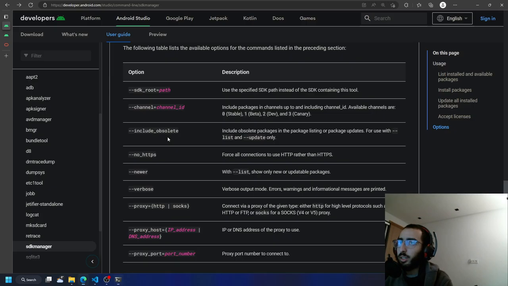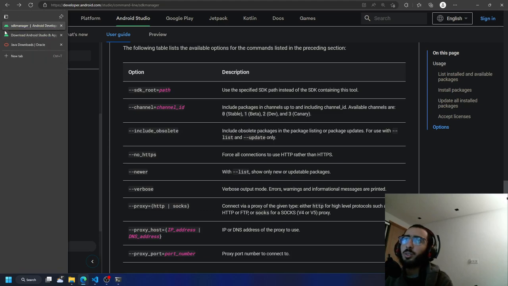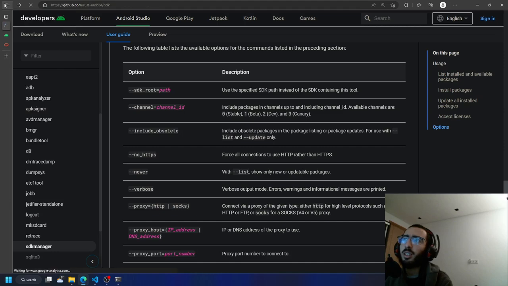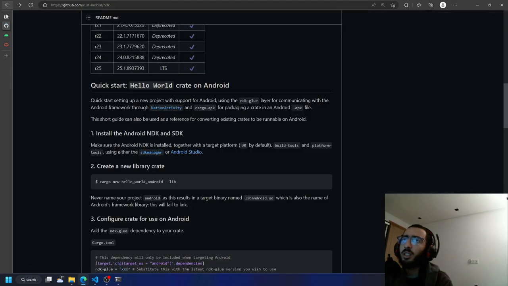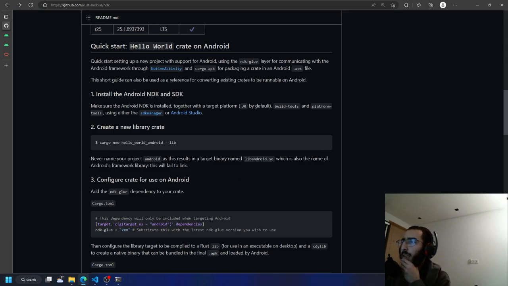Nice. So now let's go back, I believe, to, where is my NDK? There you go. And let's just run this in a new tab. Okay, by default, so we need what we need with the target platform. So as you can see, 30, we need to get the target platform 30 API.